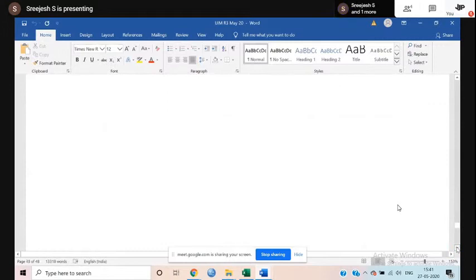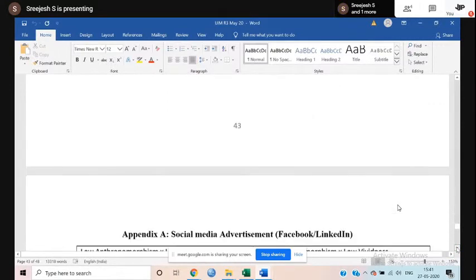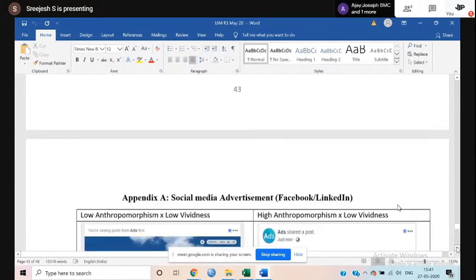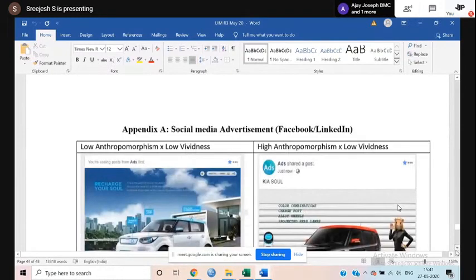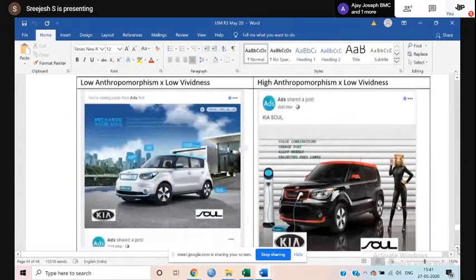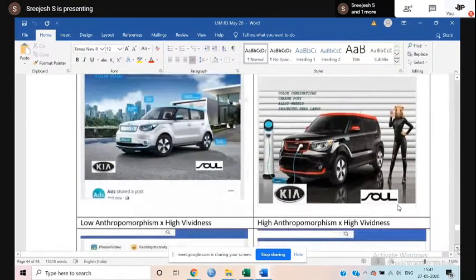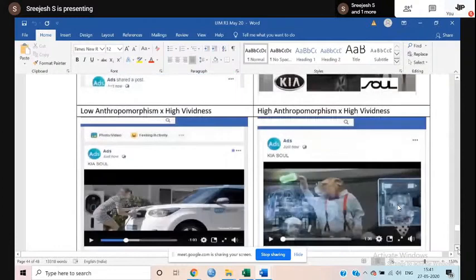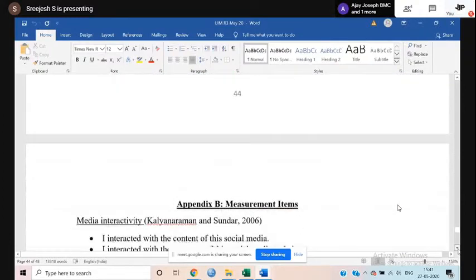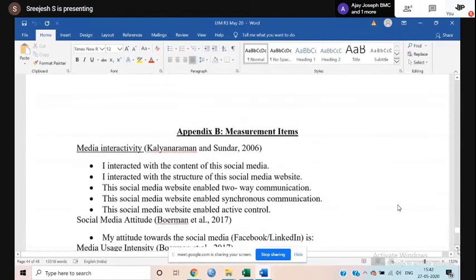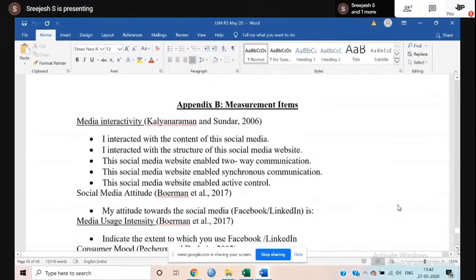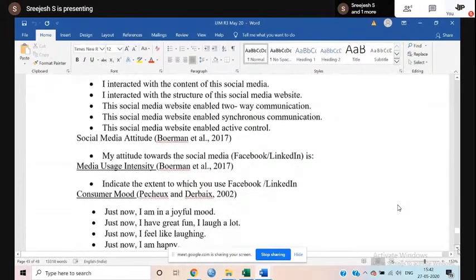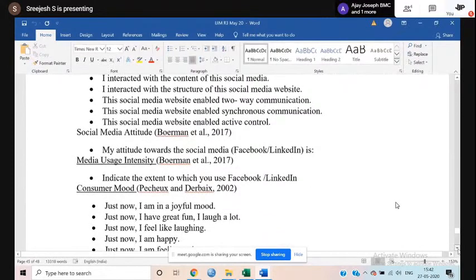So what I did, I didn't prepare my tables and figures separately. I presented my appendix actually. So I have two appendixes here. I presented appendix A, that is nothing but the stimuli which I used in my study. Followed by appendix B, that I mentioned earlier. Appendix B is actually my measurement questions. Remember, don't provide your questionnaire as such; provide a summary of your questionnaire, so relevant questions only. I provided that here, including the reference list.